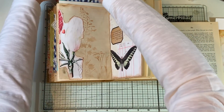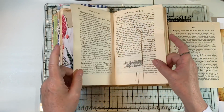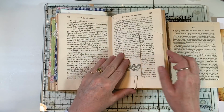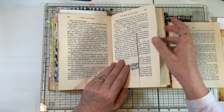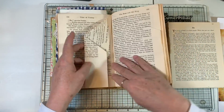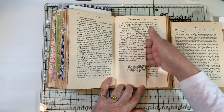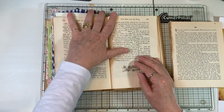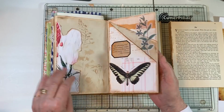So great, we've got that page done. So then the next page, as I say, I kind of goofed and it would have been a double pocket too, but then I had the idea, what if I did this pocket the same, and then what if I doubled this over and made this into just a tuck here rather than a pocket? So that's what I decided to do so that they wouldn't be the exact same pockets two in a row.